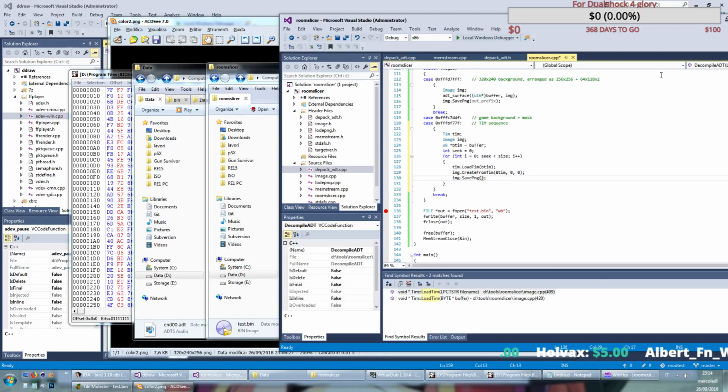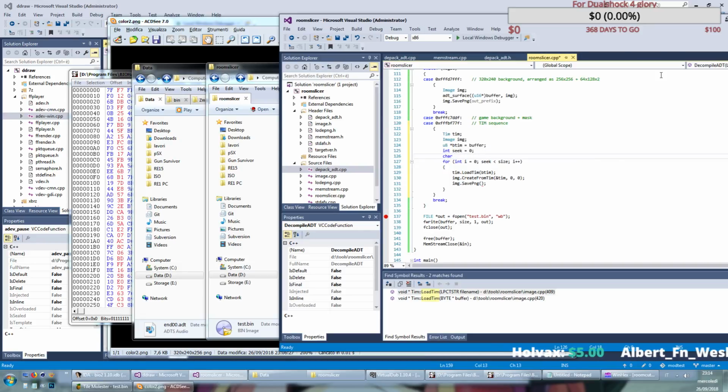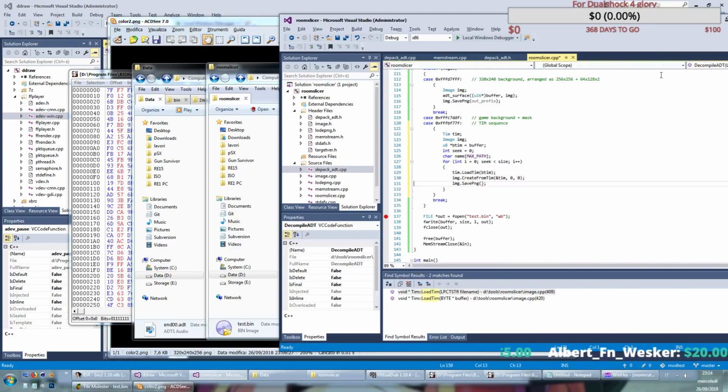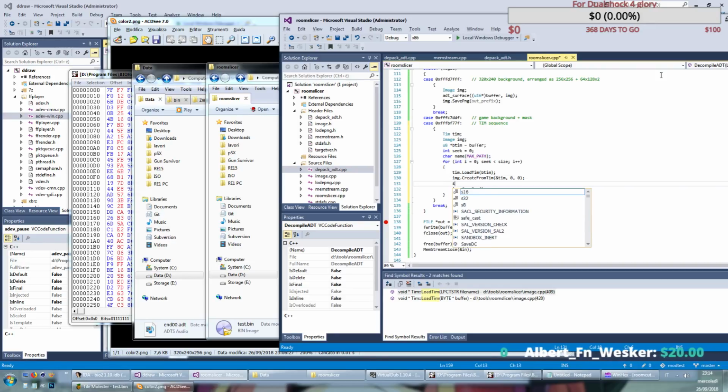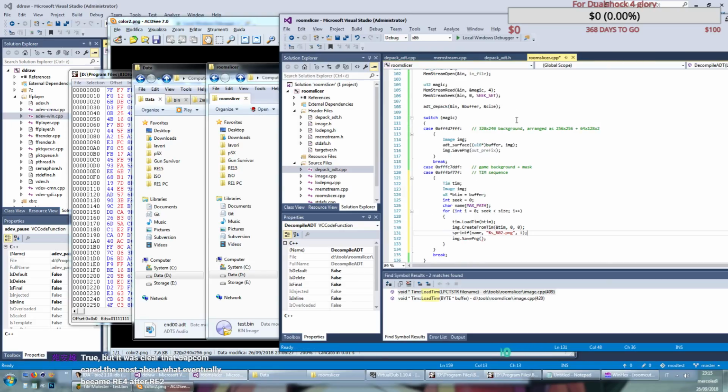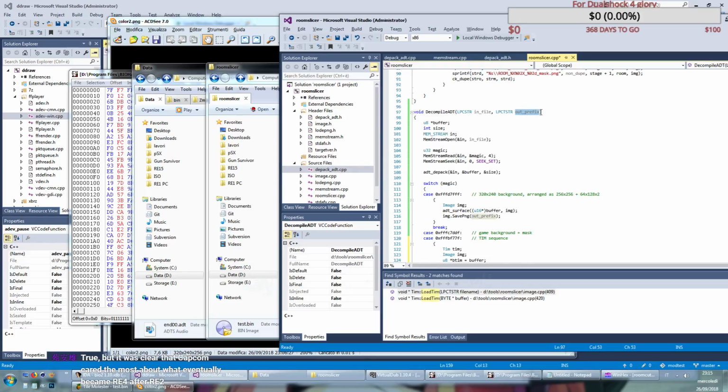Save PNG. Let's make a name with max path and a printf, name, 02, I guess, .png. The index is i, and the name should be out fix.